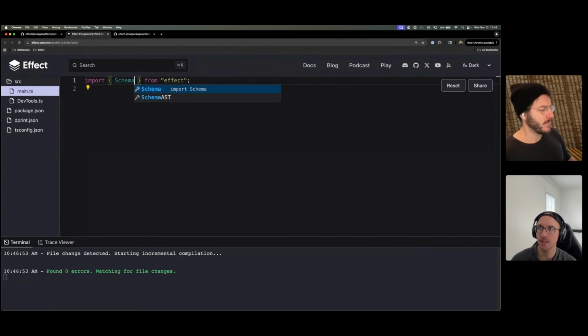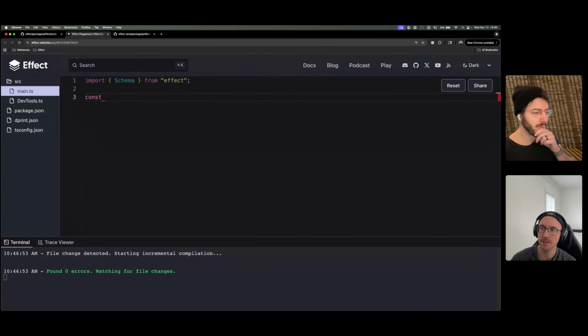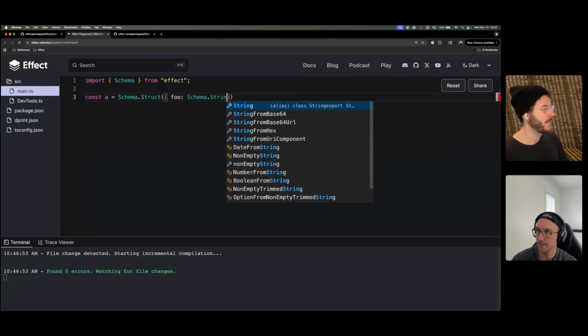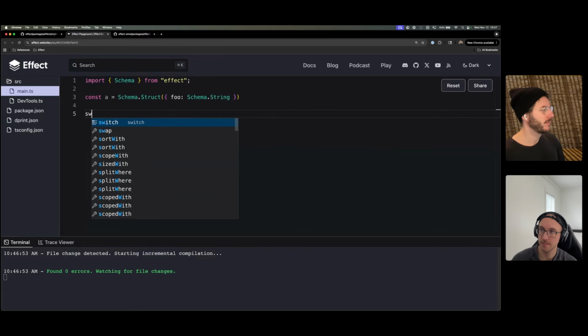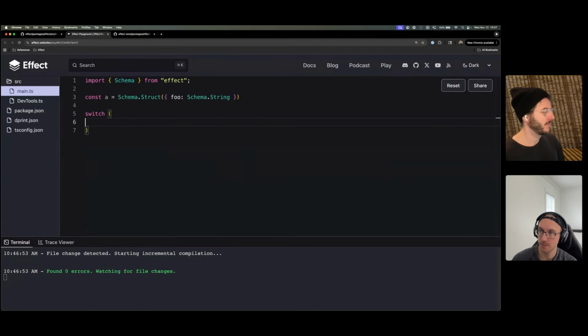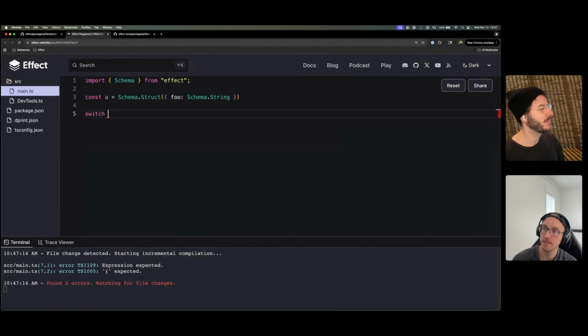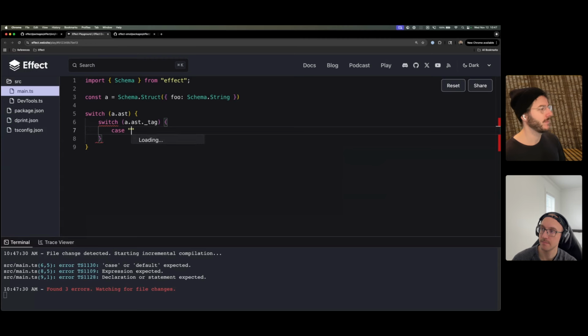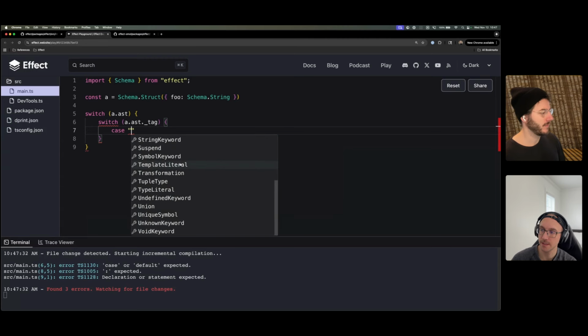RJ, we will get to you in one second. But if you have a schema, all schemas expose their AST as a property, and then you can just switch over all of the cases.